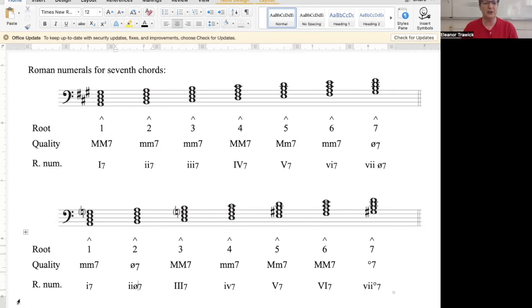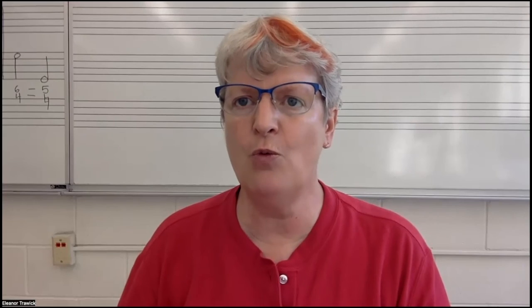Here are the qualities for the seventh chords in a minor key. Again, we haven't made a distinction between the major major seventh chords and the one major minor seventh built on scale degree 5. Again, we have a couple of minor seventh chords, the 1-7 and the 4-7. Notice that the 2-7 chord is half diminished, but that here the 7-7th chord is a fully diminished seventh chord. Some of your homework for this week will involve your employing Roman numerals with and without figured bass symbols.